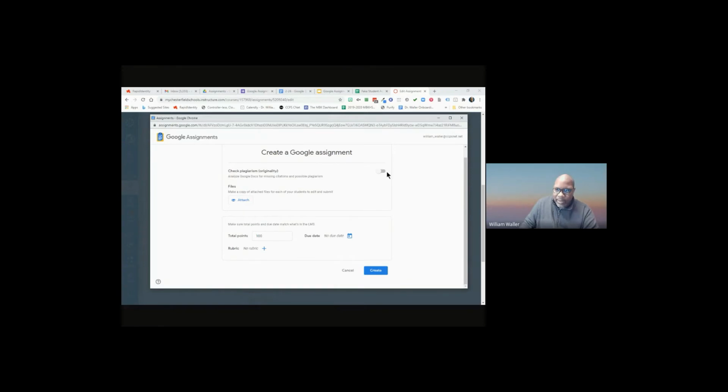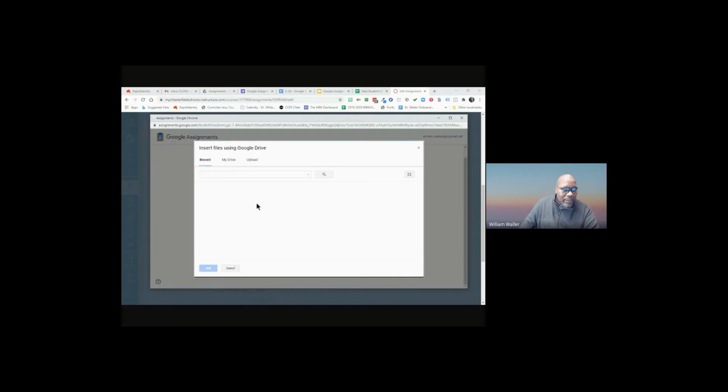And I noticed that there was a question about 5 assignments per course. I will need to check on that because it could be the county limiting to 5, but I don't know that for sure. I would have to ask them about that. So I will let you know. The second item here is attach, and this is where you can go and attach the document that you want the students to use as part of the assignment.